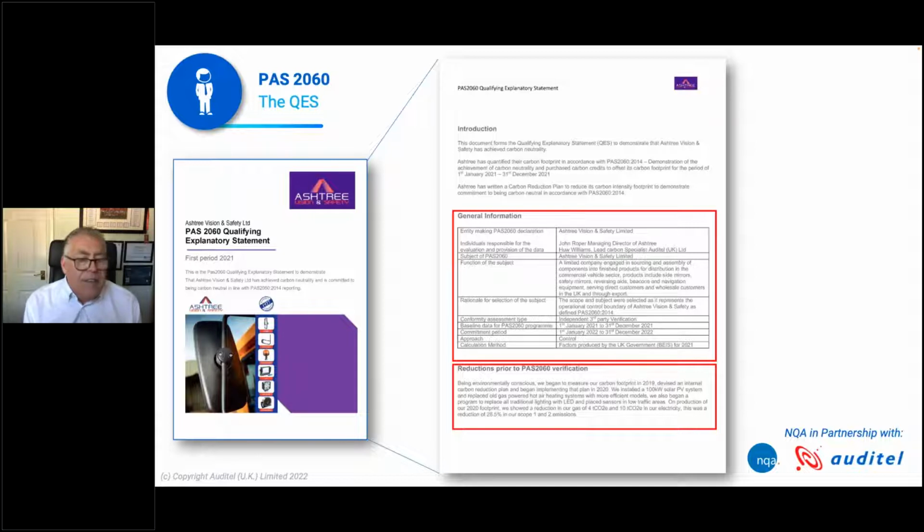And we like to include anything the subject has done to reduce their carbon prior to this process, because I think it's good to give credit where credit's due. And as many businesses have done things like put solar in, or they change their lighting to LED, and they've done all that before they brought you in to do the carbon footprint, or before you started as a business to do your carbon footprint. And I always think it's a really good thing to put this in, because this is a public document, so everyone's going to be reading this, so that people know that you started this journey a while ago. It's not something you've done on a whim. If anything you've done beforehand can give you credit for it, and that's what we do at this part of the QES.